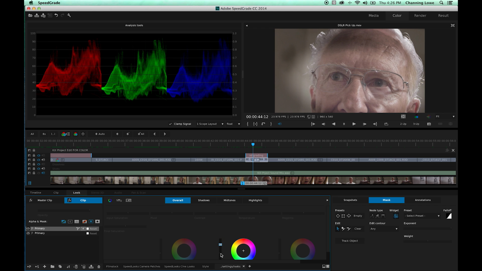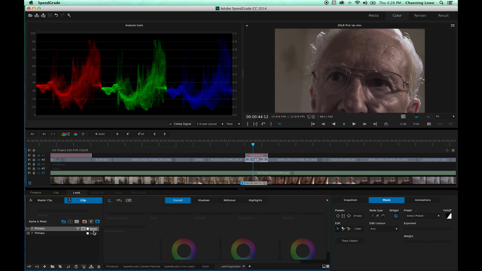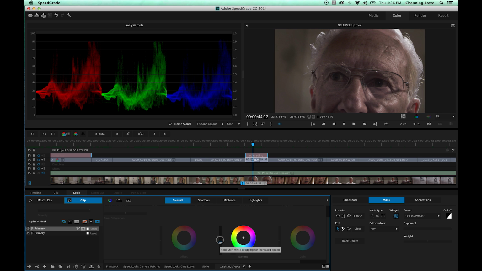So what I'm going to do, undo that, I'm going to do it to the outside instead. I clicked on the outside there. And I'm going to darken the outside because I like the levels here. I'm going to grab my gamma and just dip it down so it's a little darker on the outside. And that way the eyes are highlighted. Kind of see it out here a little bit.